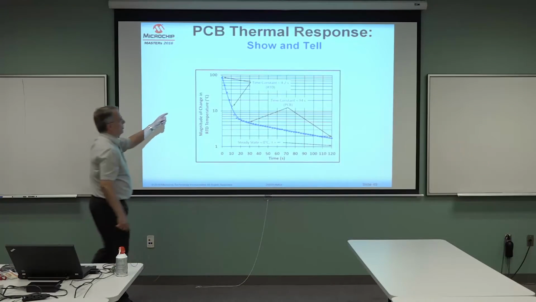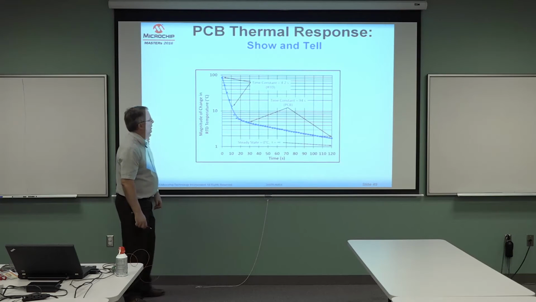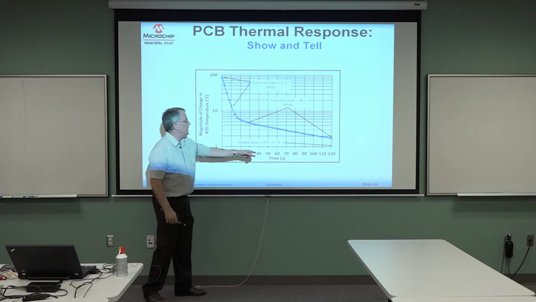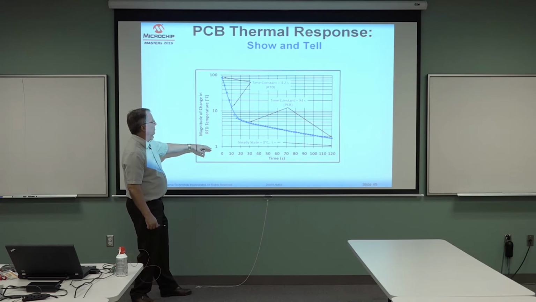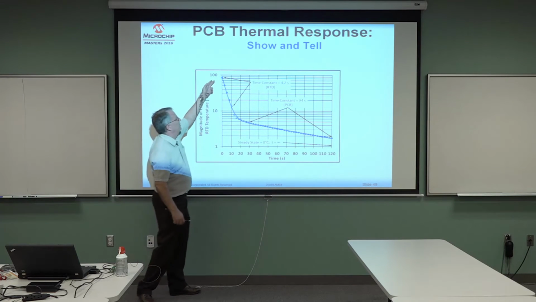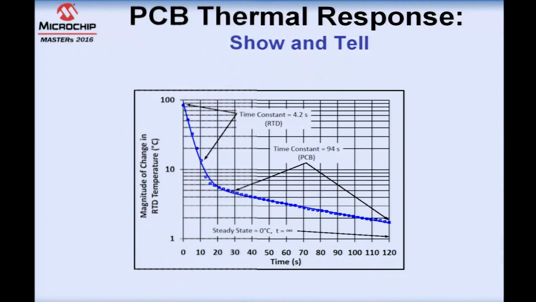And this is the measured result from that experiment. I measured for 120 seconds, and the initial change was minus 85 degrees C. Now I'm plotting the magnitude of the temperature change here because Excel doesn't like plotting negative numbers on its log plots. So minus 85 degrees C, and then over the first 10, 15 seconds, it comes down pretty fast, and then it goes down slow. So you basically have 2 slopes on this semi-log plot.